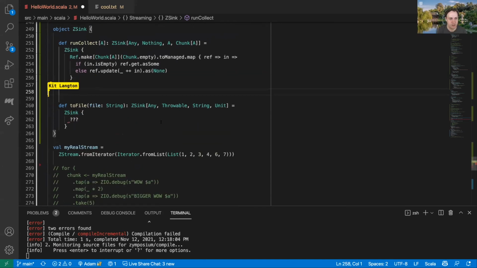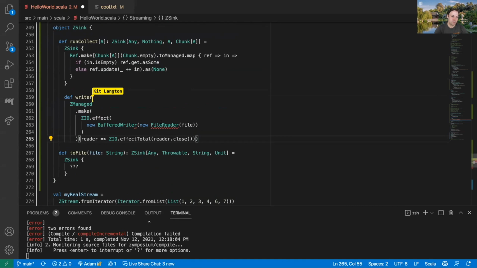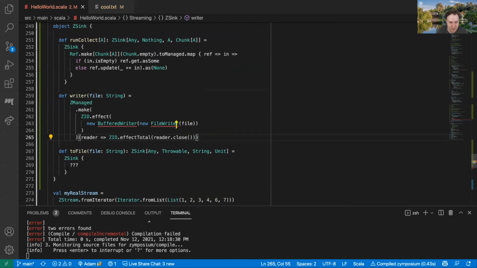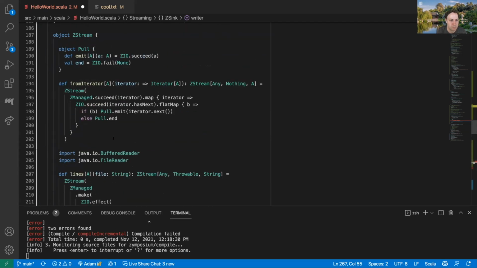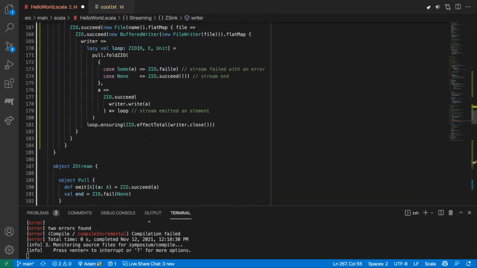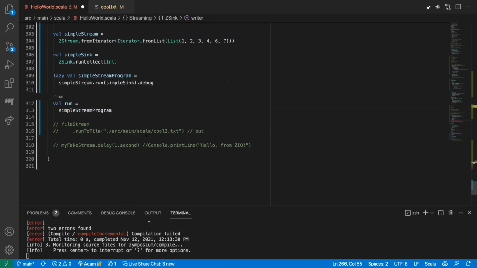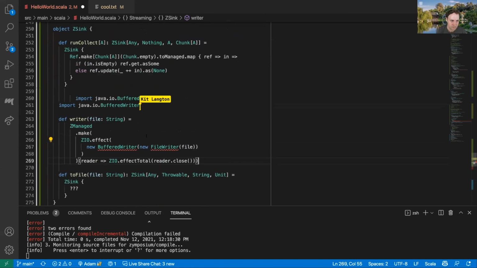And then we need a file writer. Yeah, exactly. This is where ZManaged gets nice, because you could have this concept of a file writer or file that can be totally separate from your sync, and you could use it in a lot of cases if you want to just write to files in general, or in this case, we'll use it to write to the sync. So are we just missing some imports? Because I think maybe we did them. Yeah, I got to steal it. Coming down. Yay. Here we go.